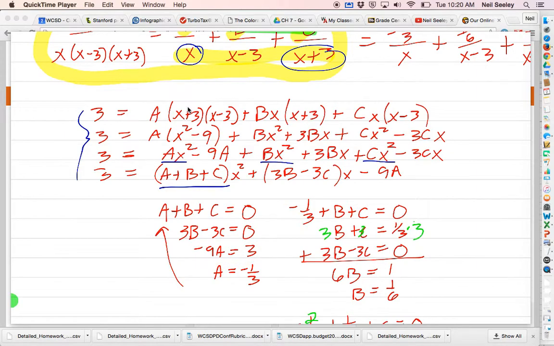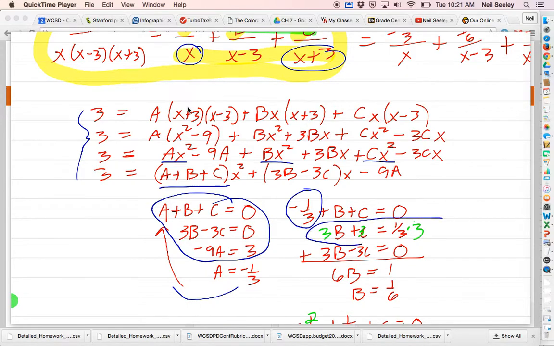Then that's a system of equations. These three equations for three unknowns, so if it's solvable in a system, remember the number of equations and unknowns has to match. So there's our three equations, three unknowns. The a I've got right away, negative 1/3. And then I went ahead and subbed that right into the top equation, see right here, and went about solving a little bit. If you simplify that, I get this expression. And then setting it above, 3b minus 3c is equal to 0.